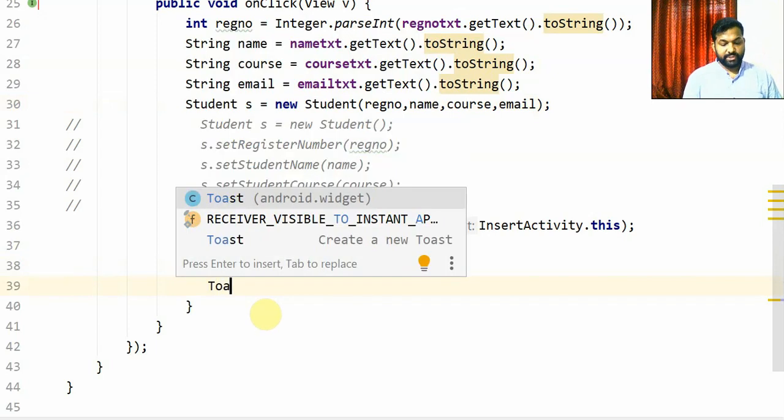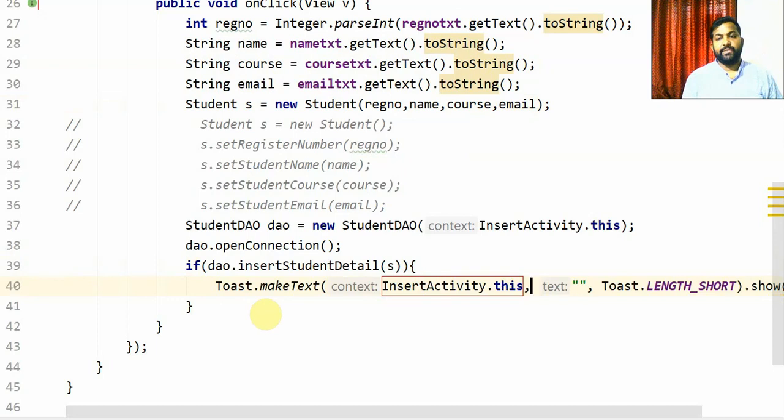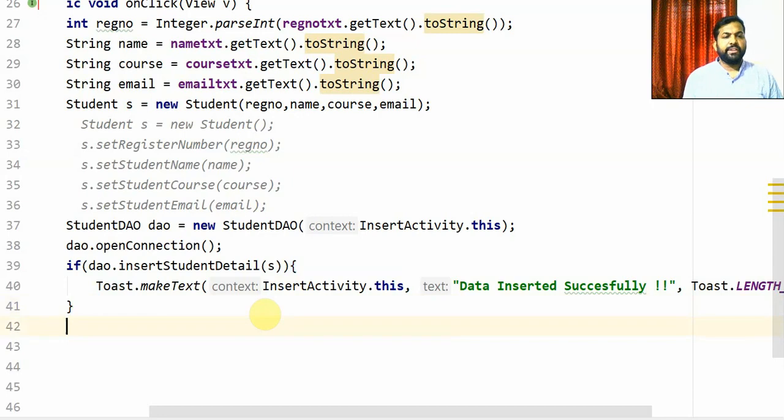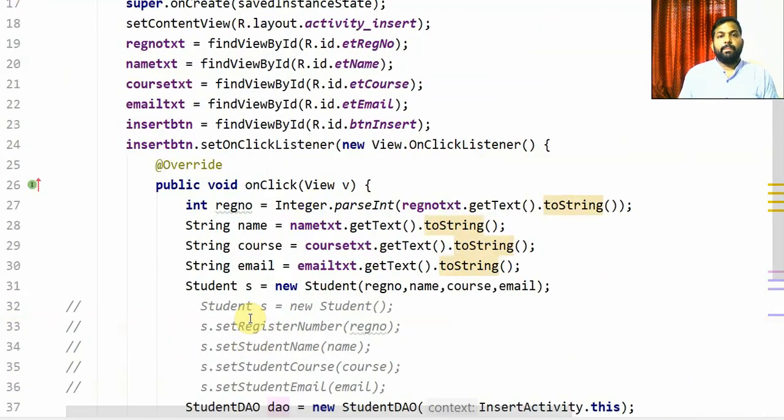I'll not write else condition. I'll just write the toast to find out whether insert works successfully or not. So in the text, I'm just saying data inserted successfully. And once you are done with the if condition, please don't forget to call the data access object and say close connection. Our insert code is done. But now please note, if I run this program, main activity only will come up again, because insert is a second activity, main is still the launcher activity. I want the main to be launcher activity just to test whether this program works or not. You can make this as the launcher activity and try. So let me run the program.